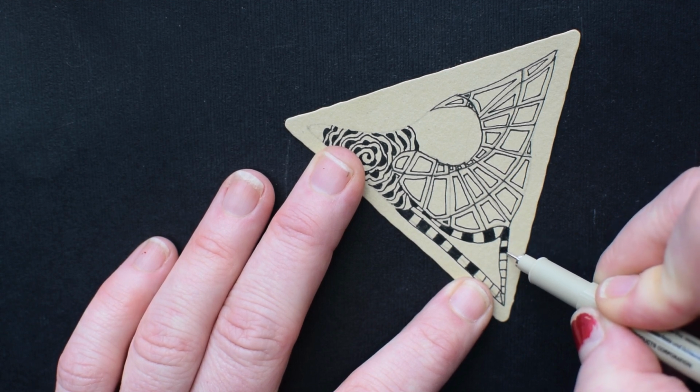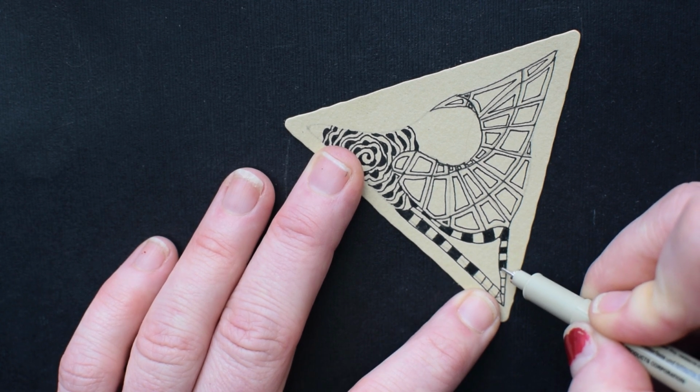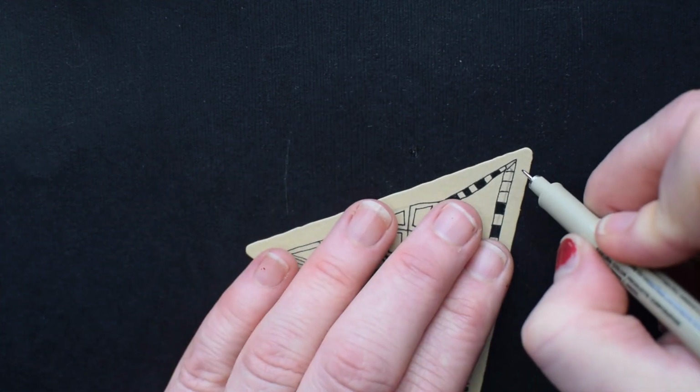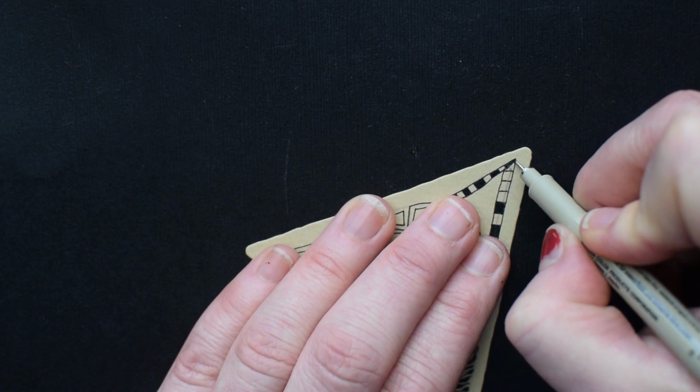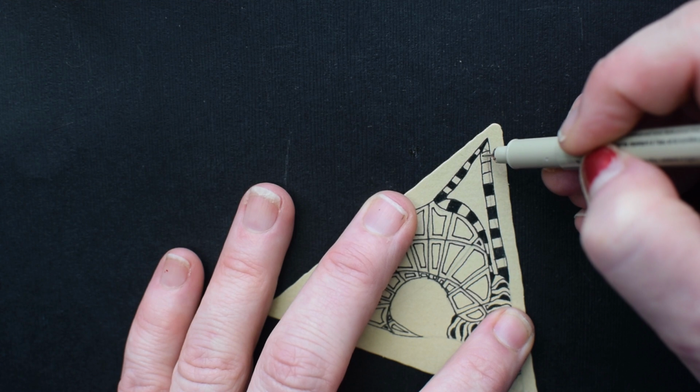Sometimes when I tangle, I try to think about a particular word or phrase that might be something I'm studying at the time, or maybe I'm using in my planner, my calendar, that is a word or focus, an intention.